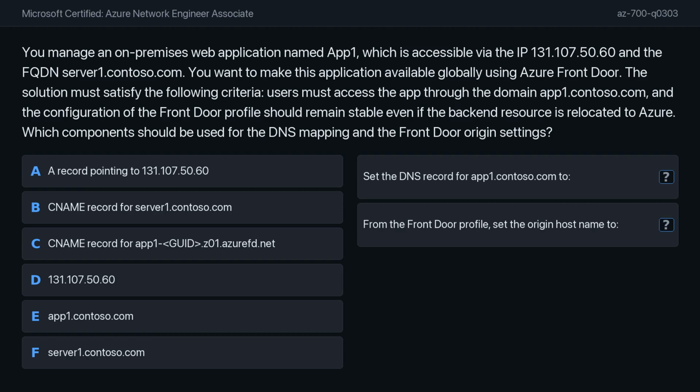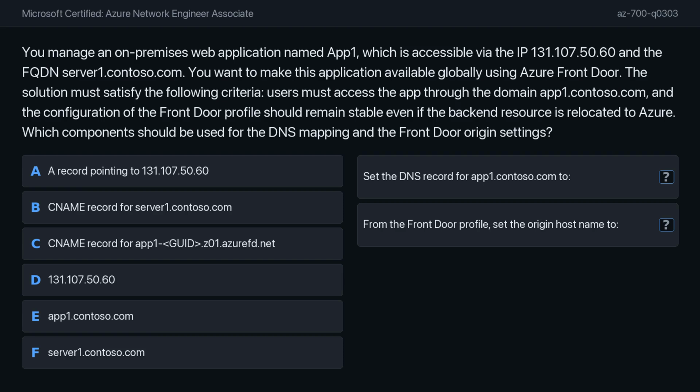Here are the options. Option A, A record pointing to 131.107.50.60. Option B, CNAME record for server1.contoso.com. Option C, CNAME record for app1-guid.z01.azurefd.net.